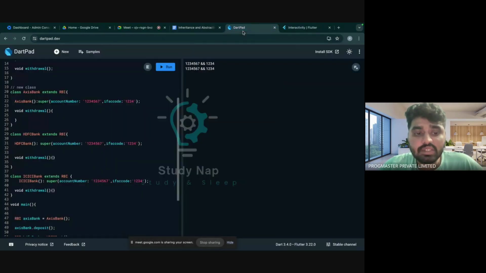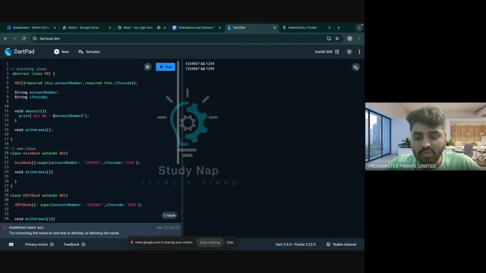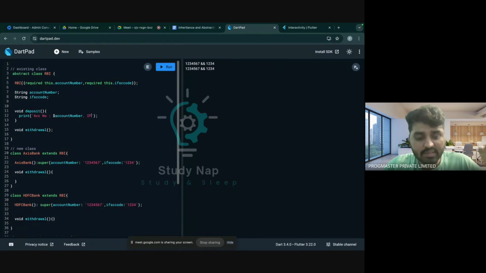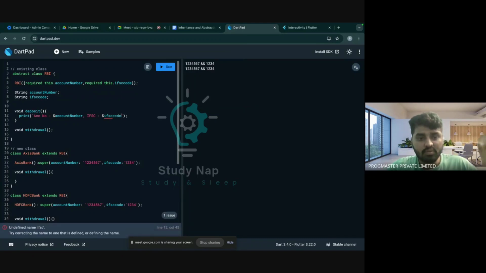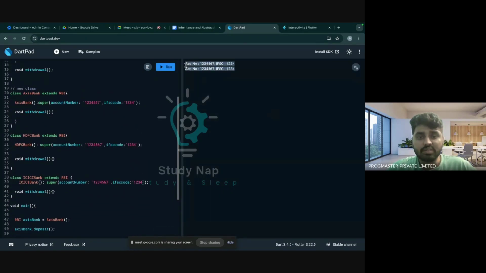What this means is, in future, for example, if I want to print an output like this, if I want to change the output like this, see what happens, the entire output will change.